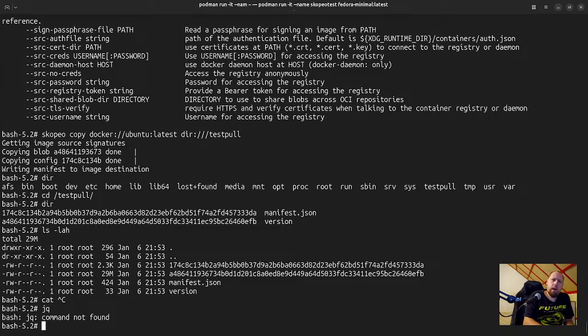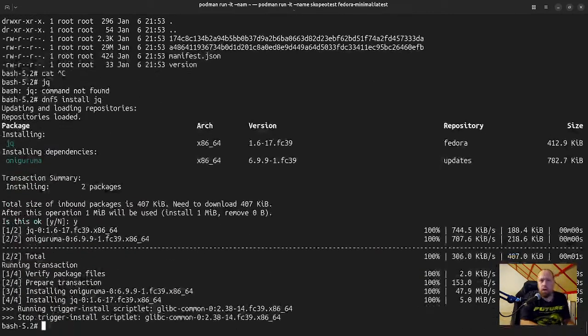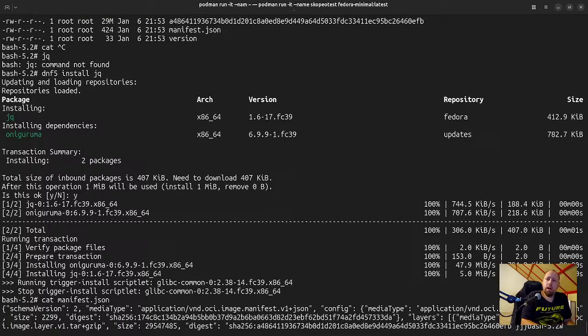But before we do that, I want to see if jq is available, which it's not. dnf5 install jq. Yes. The reason I want to use jq is because manifest.json is a JSON file, and it's a pretty ugly JSON file. If you want to see, yeah, I ain't going to be reading that.